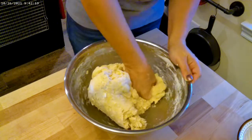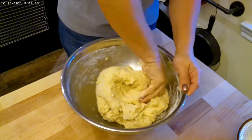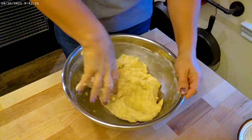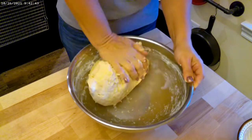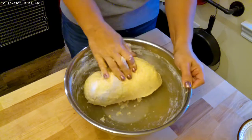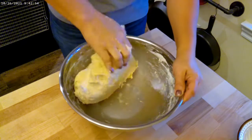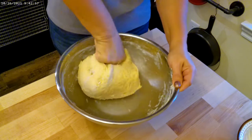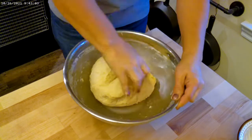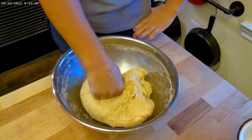While I'm doing this, I want to tell you something about my table here. This is our kitchen dining room table, and I've always wanted a custom-made table because I'm 5'3". But because I like making my own bread and I like kneading a lot, it helps if I'm hovering over my dough. If I have to do it on the countertop, it's too high and I don't have enough upper body strength to really do a good job. So I really want to get on top of it and knead it well. And to do that, the table has to be right about hip level.